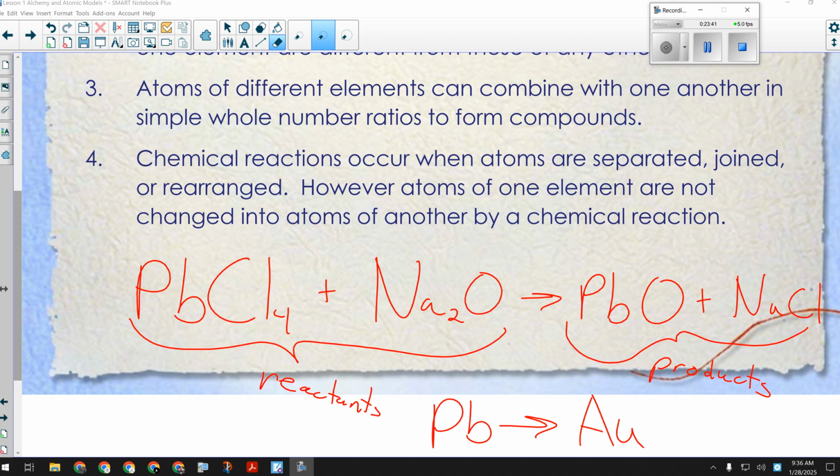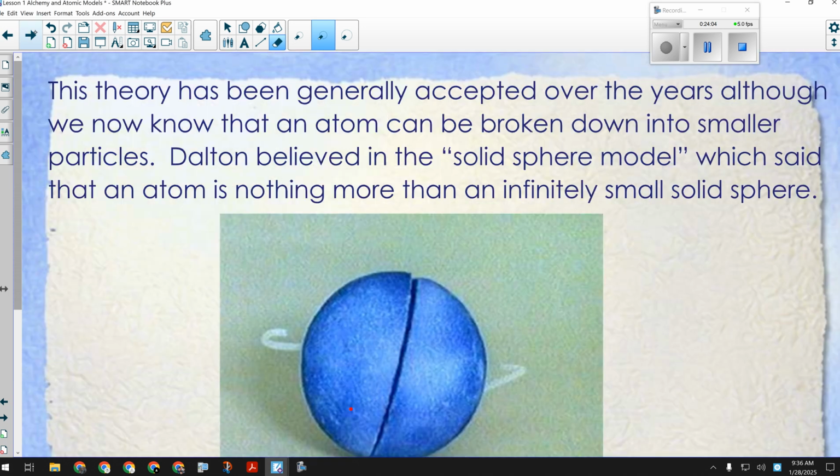Bigger things have a bigger sphere. So that's fine, we'll go with that. Lead's bigger and heavier, so it's a bigger sphere than a carbon atom is. But it didn't take very long before somebody was doing an experiment that showed the solid sphere doesn't explain my data. So we start off with the solid sphere model. It couldn't be broken down into smaller parts because nobody knew a smaller part existed, and so that was fine. It persisted for a few years anyway.